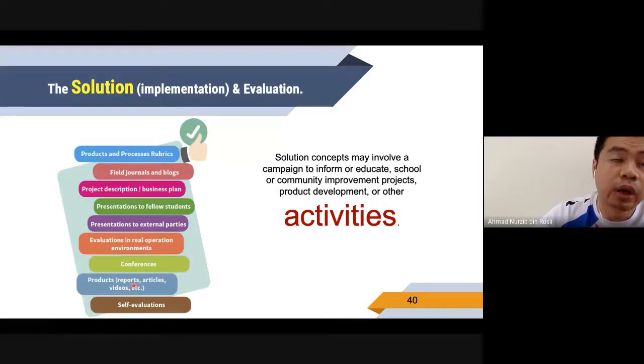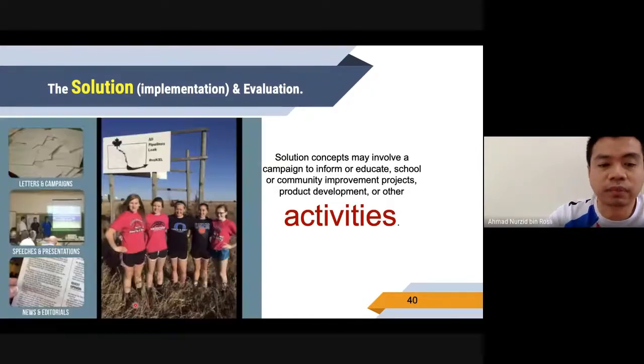You can have a product, for example, reports, article, innovation product, and self-evaluation. Or you can have as well letters of campaign. You can have speeches and presentation, and news editorial, and some of the field activities, right?